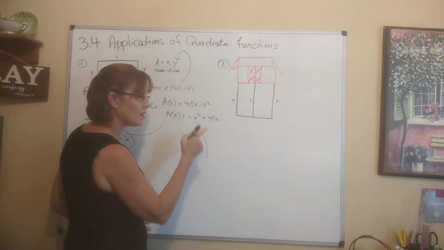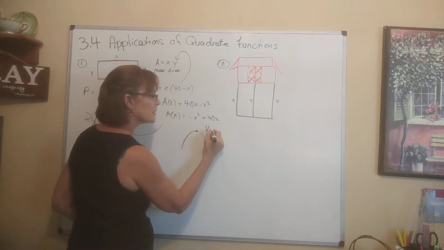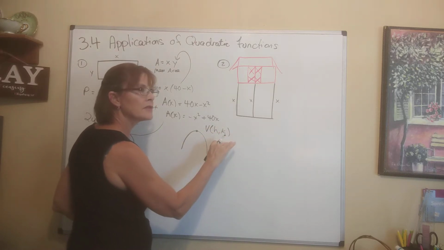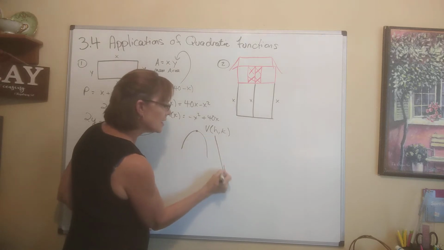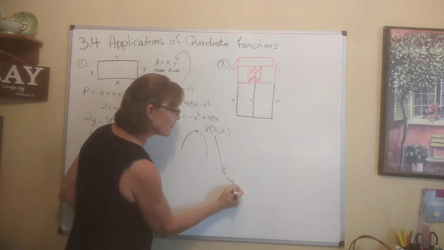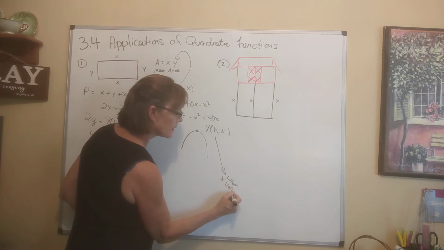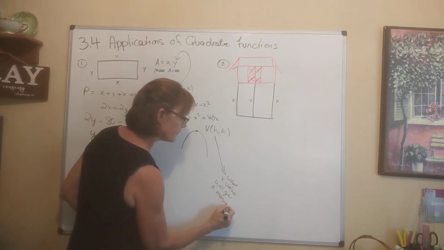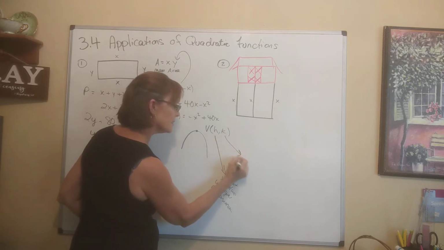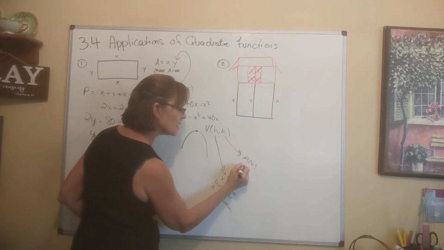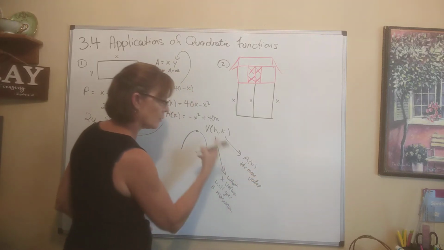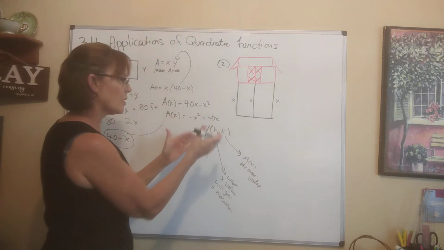And the max and the min, whatever way it's facing, always occurs at the vertex. And the vertex we are familiar with. We can find the coordinates of the vertex. And so what this is going to tell you is what x value will give a maximum. And what this k is a of x. And this is going to tell us the maximum value that we can get. So that's how we would interpret this h and this k.